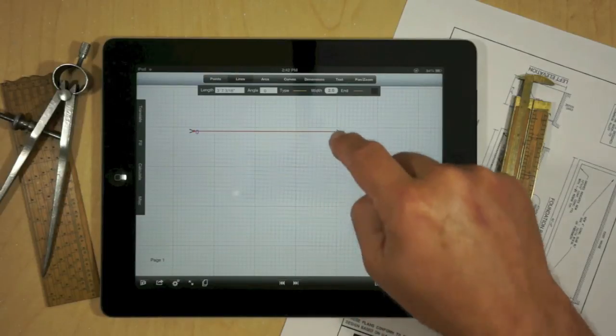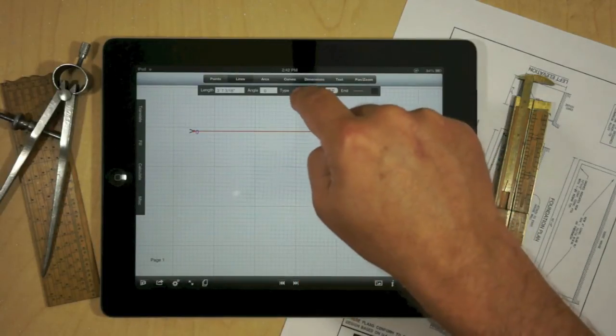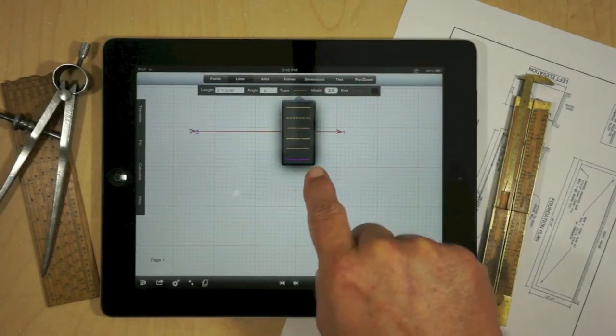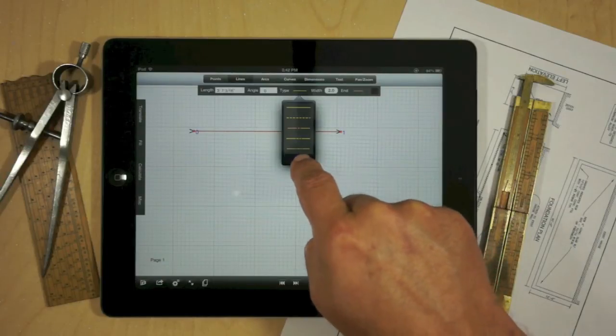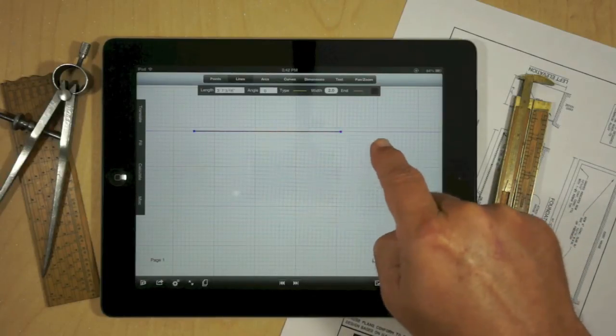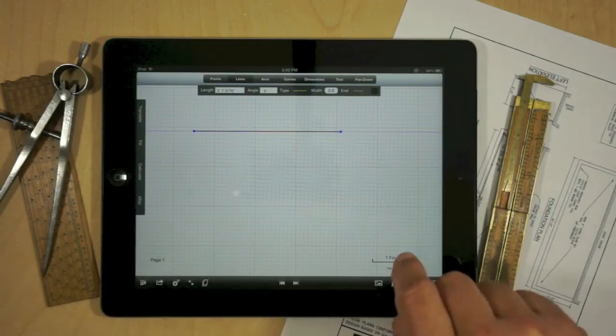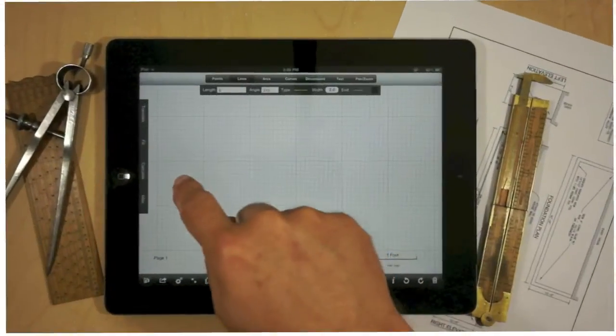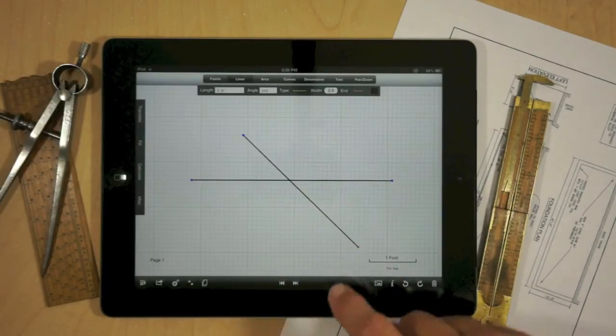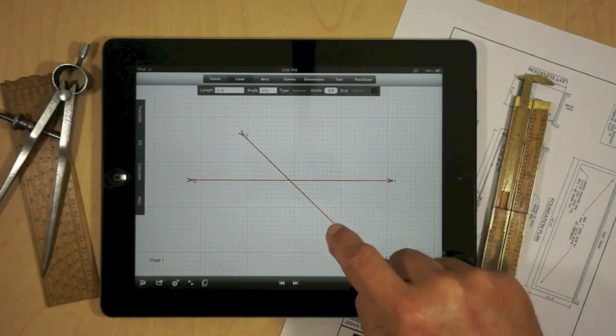If we have a line, and we just have a single one selected, we'll notice that there's a guideline line type. Selecting that will actually create a guideline exactly on top of the existing line, stretching from infinity in both directions.